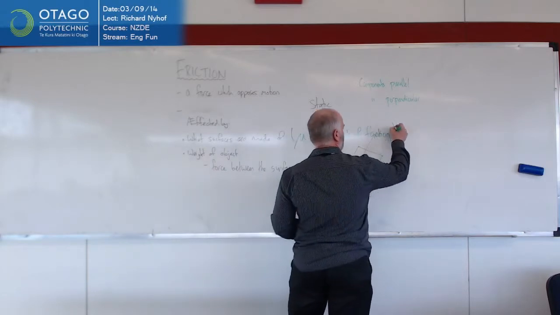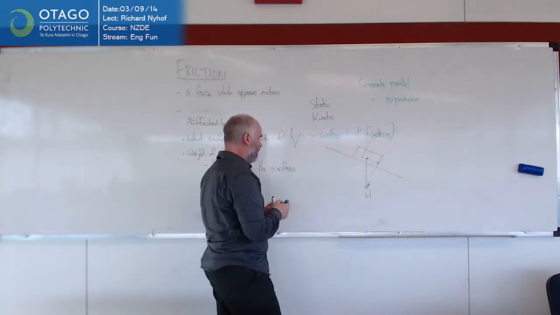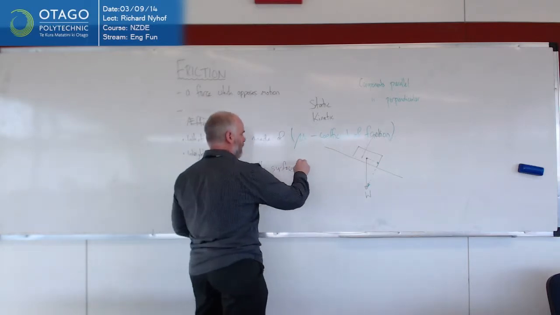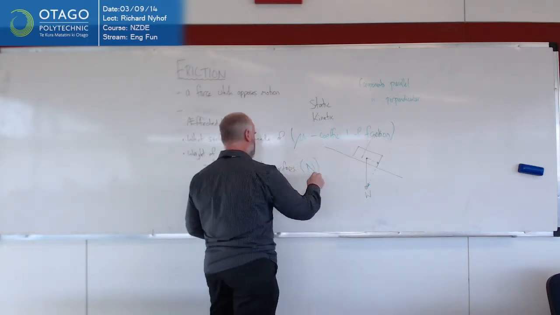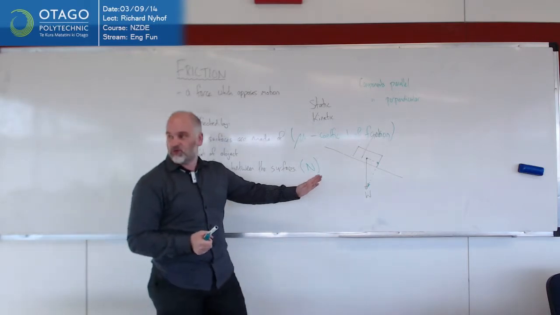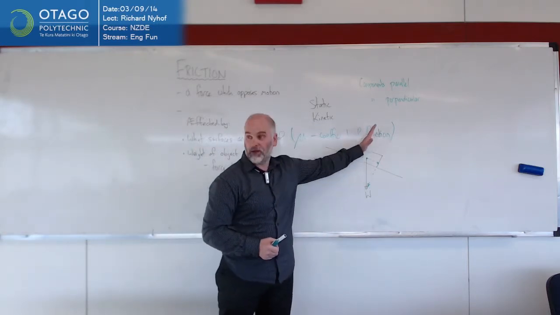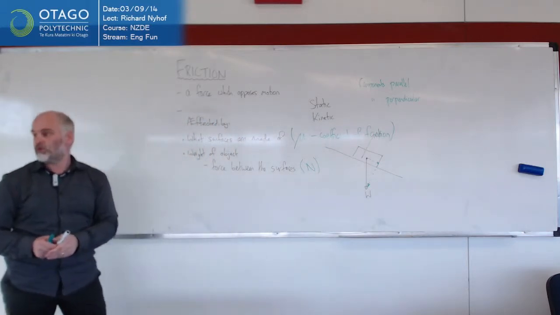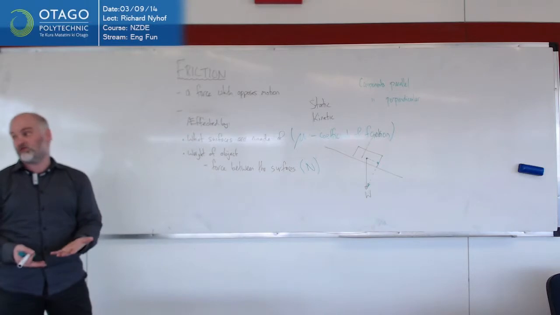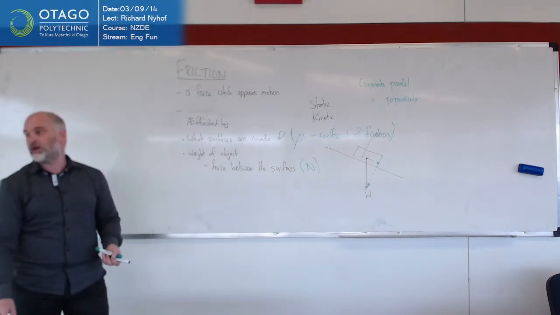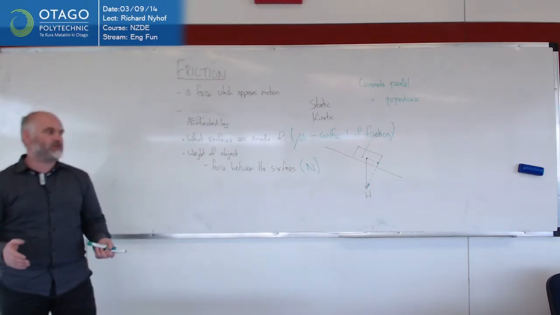So coefficient of friction is definitely one thing we're going to worry about. And the second thing we're going to worry about is the force between the surfaces. As I've drawn here, if the surface is on the slope, it's the right angle force, and I'm going to call that N for normal. So the force at right angles to the surface, which if it's flat, is exactly equal to the weight. But if we're on a bit of a slope, it's not.